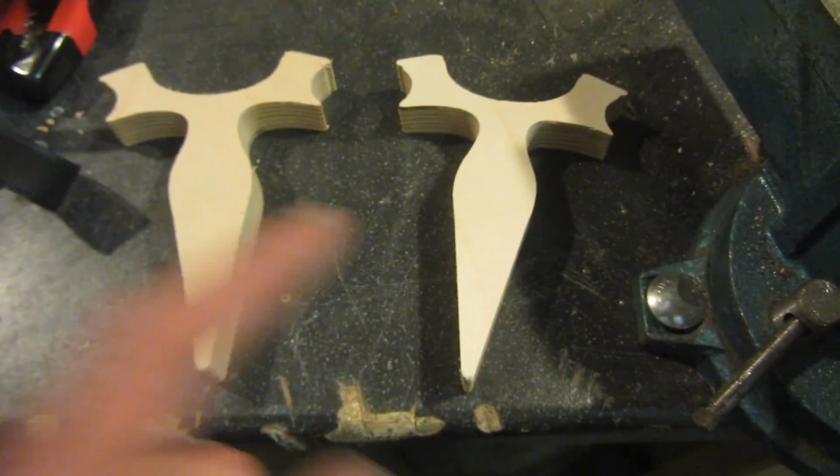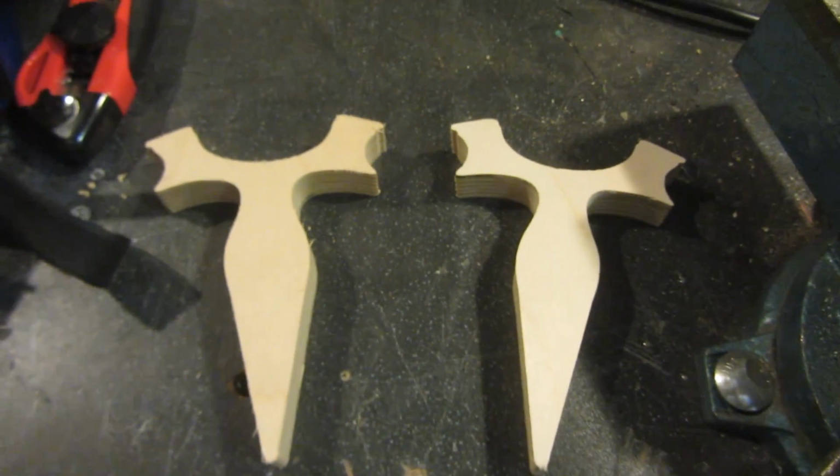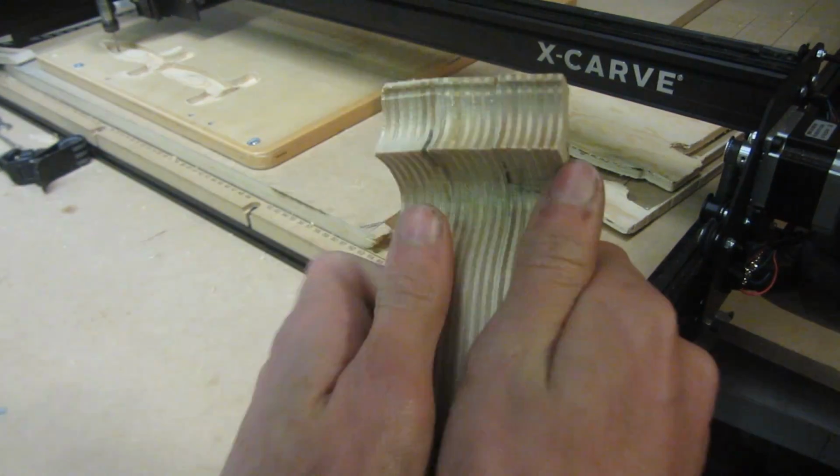You can see the difference in the surfaces once I've finished sanding off, and the one on the right is the one that's been sanded and the one on the left is the one that's still got varnish on. The layers are then laminated together using wood glue.